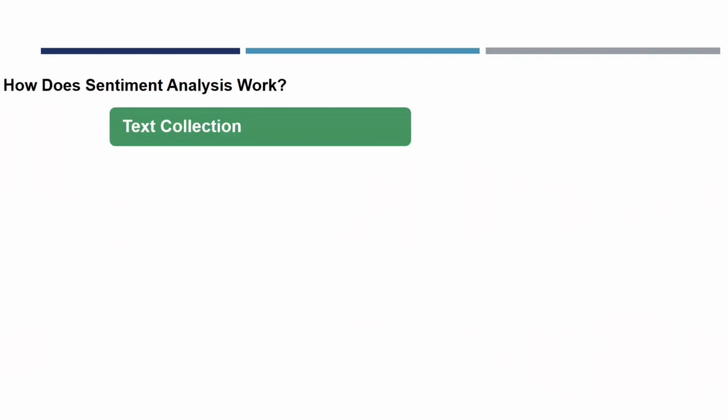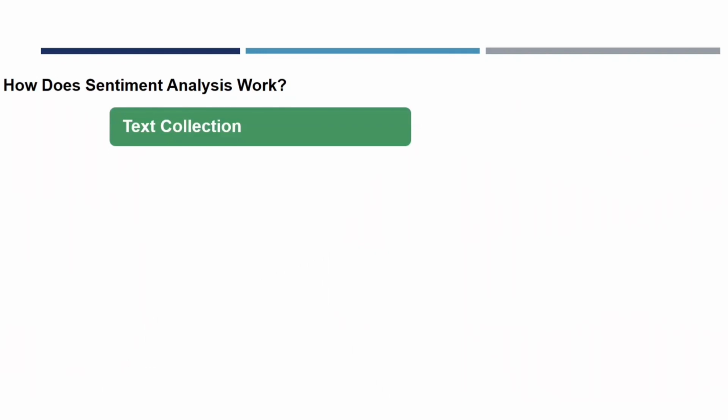For example, if you take Google Translator, that is also one of the natural language processing tools. From Telugu to English, English to Telugu, English to Korean, Korean to English, Korean to Telugu, Telugu to Tamil, so many languages are available. So sentiment analysis works by using natural language processing techniques and machine learning algorithms as well. Without natural language processing and machine learning algorithms, it is not possible to do sentiment analysis.